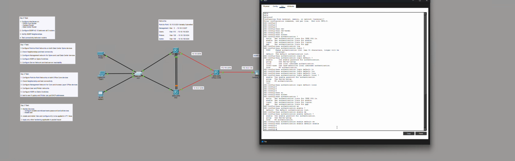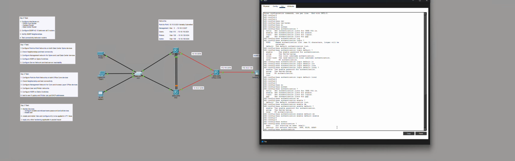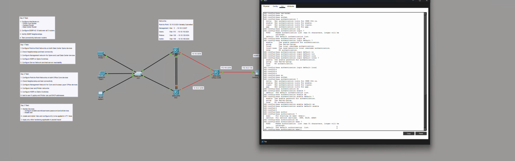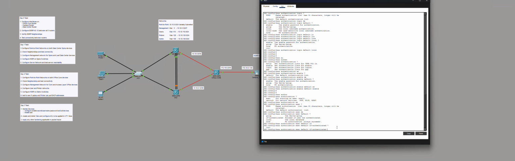So the next command is, I believe, a AAA authorization command. Yep, AAA authorization exec default, and then we're going to do if-authenticated.